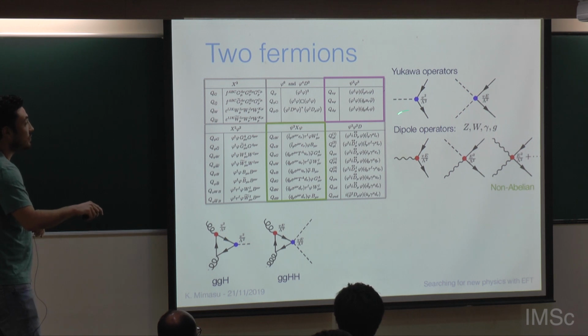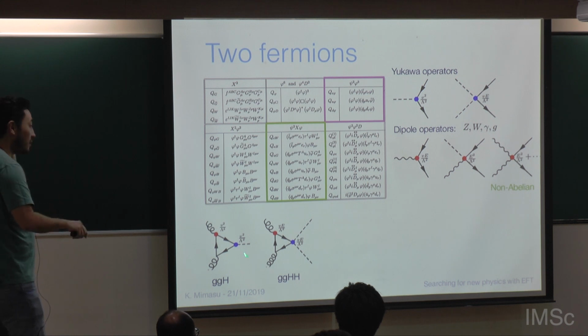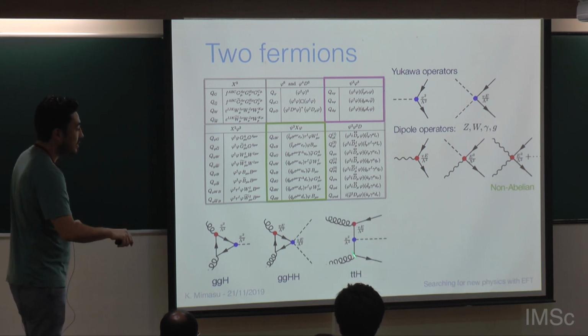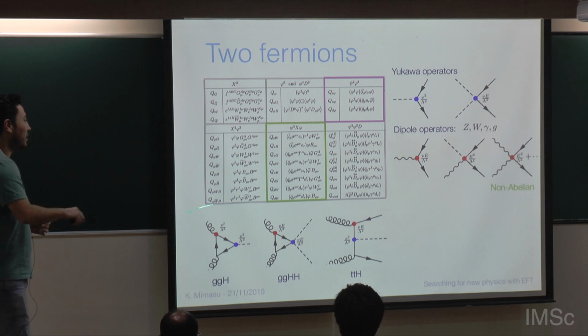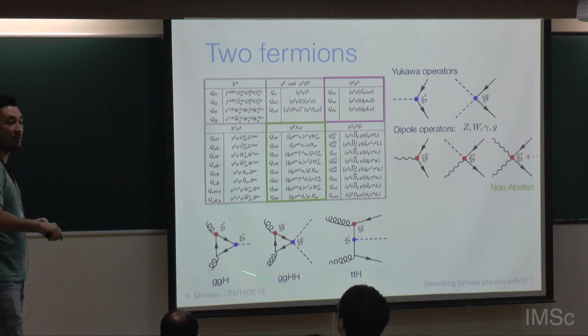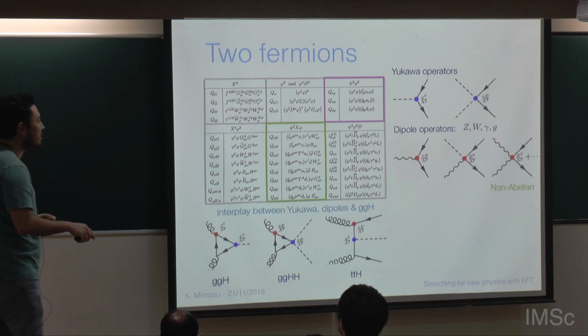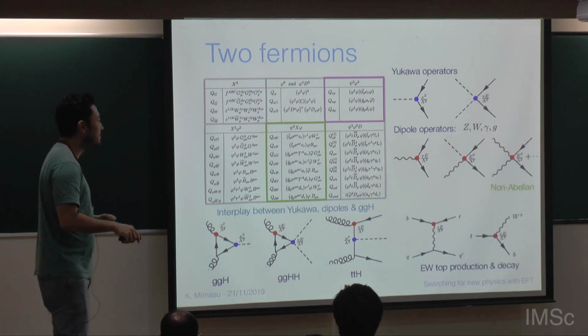One interesting place in which these things can occur is when you consider the coupling of the top to the Higgs, where you get these indirect effects in gluon-gluon fusion and di-Higgs. Right? So you see that on this side you can put a dipole operator, on this side you can put the Yukawa operator. So you've already got 2 operators that can enter in the loop in different ways. And on the ttH side, you have the same potentially degenerate effect of these 2 different operators. This highlights the complementarity between these 2 processes that I mentioned earlier when I introduced the recent measurement of ttH production.